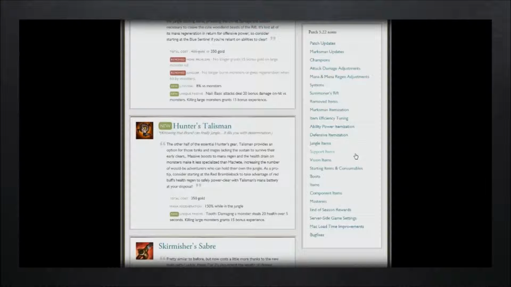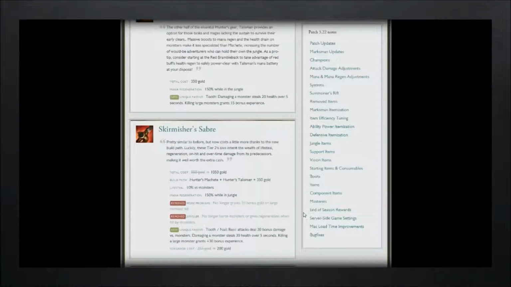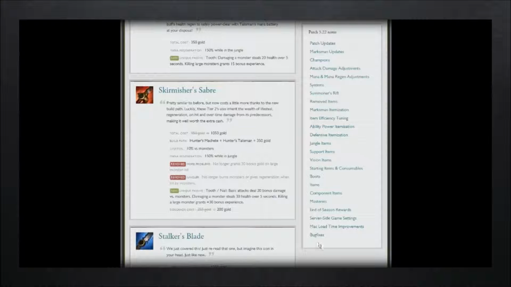Hunter's Talisman is the new jungling item. Now, what this gives is, it costs 350. However, this actually takes what the old one had and gives it onto this one, practically, is what I like to think of it. But basically, mana regeneration is now being added to it at 150% while in the jungle. And a unique passive is called Tooth. Damaging a monster steals 20 health over 5 seconds. Killing the large monster grants 15 bonus experience. Again, not that much.